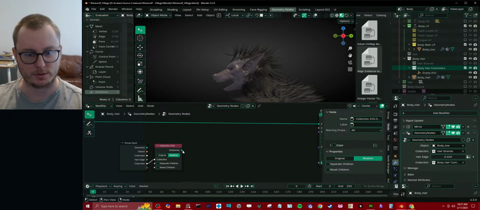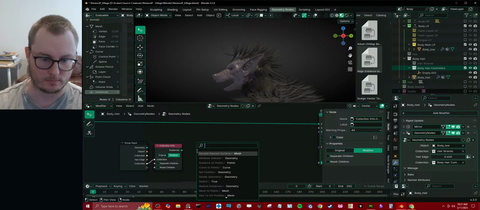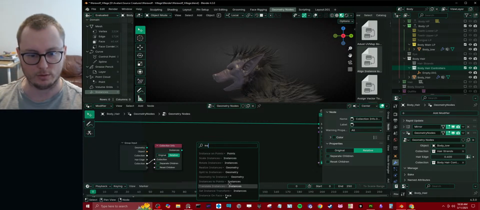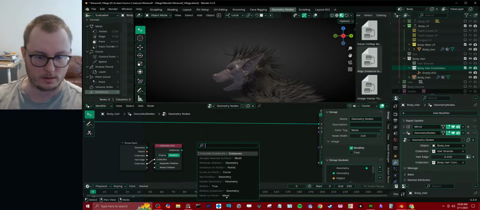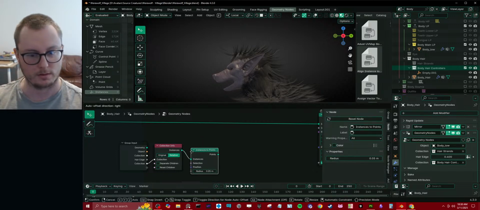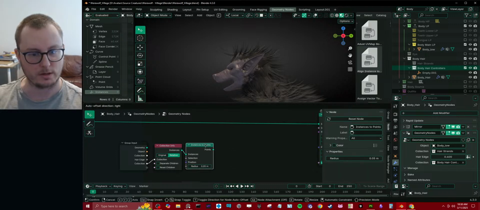So I guess what we'd want to do is turn this into points. Instances to points. Then we want an instance on here. Actually, no, that should be enough.